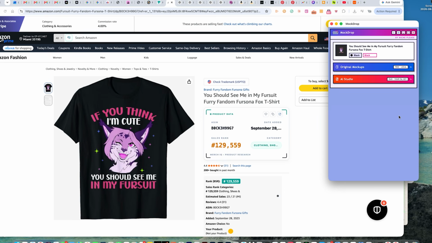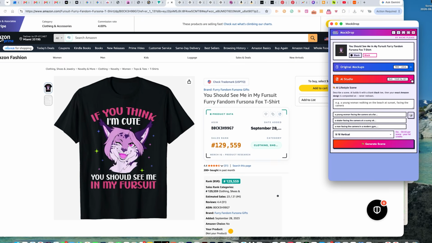Here is the special second step, that is the AI Studio. Let me show you what this does. Here you can create your own mockup, your own photo of where you're gonna put your design, instantly in the Chrome extension. For example, the tool here suggests different scenarios. Let me see this. A young woman facing the camera at a farmer's market, wearing a black shirt. Okay, the black shirt for the mockup. Colorful stalls, cheerful morning light. Let me put here a young woman walking to add some movement.